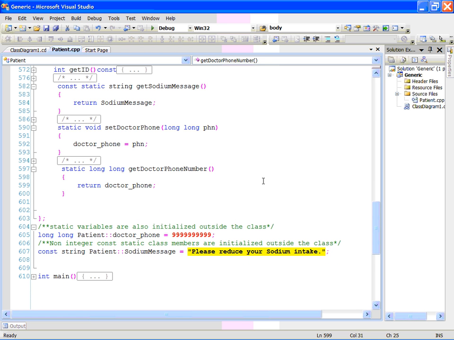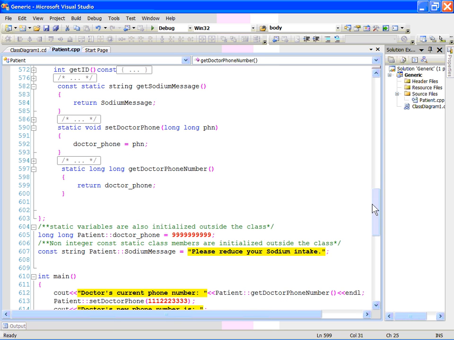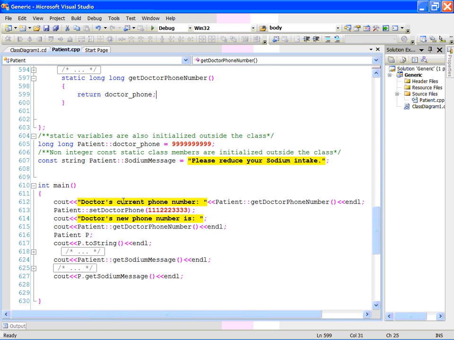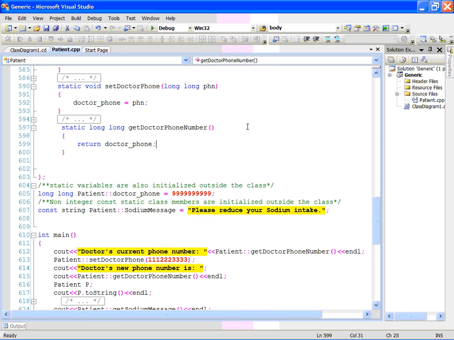Okay, let us see how these static variables and the constants are accessed inside the main function or modified using the static member functions. In the first line, I print the doctor's current phone number, and I do that by calling the get doctor phone number static method.